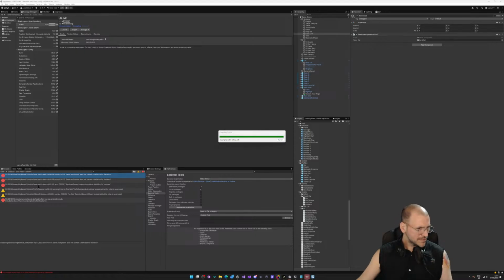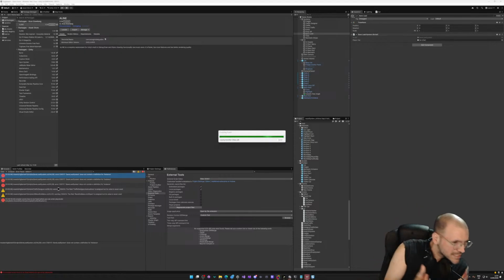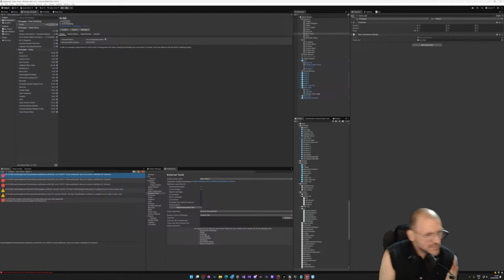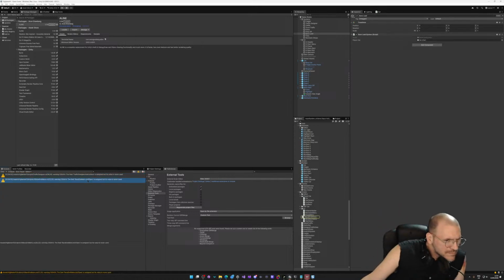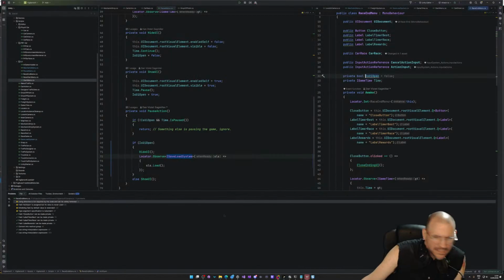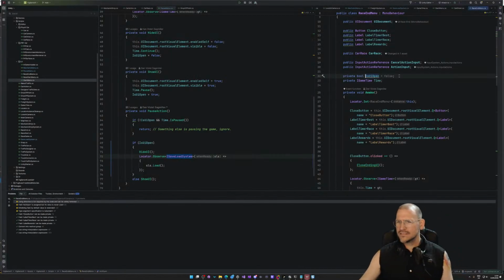Anything else I need to correct? Save load system was missing the item. Value is assigned but never used. Wait. Is OpenUI is assigned but never used?